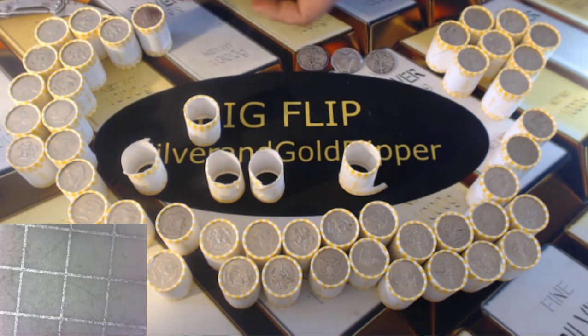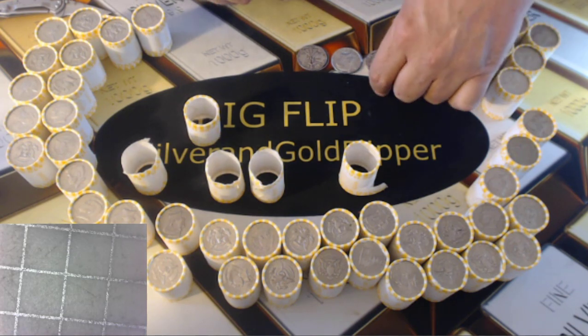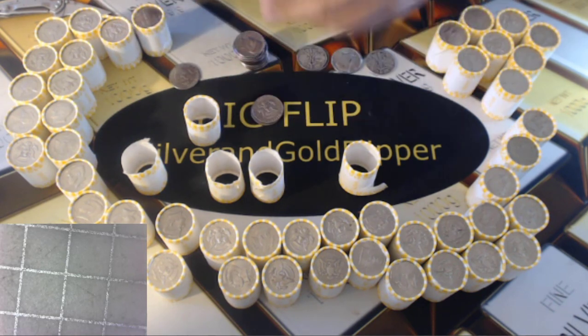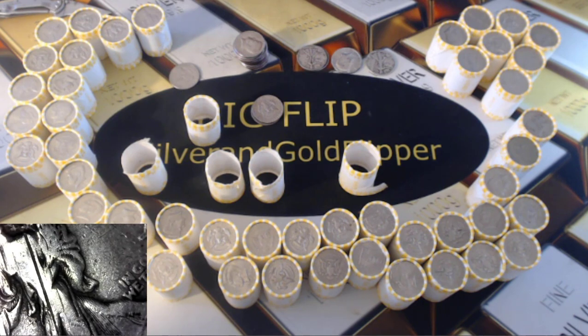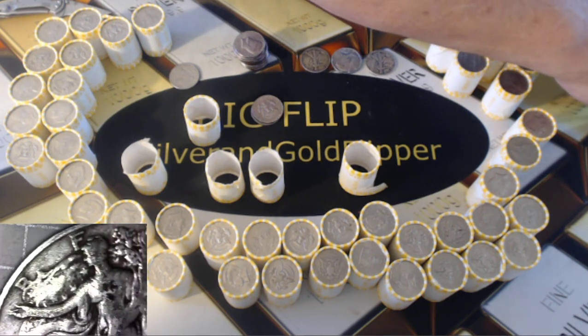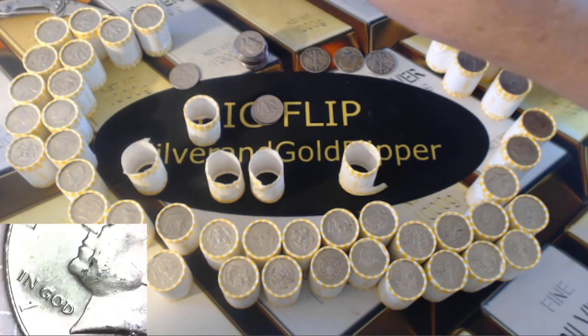Another 1945 Walker and the 1936 Walker — I can't believe what's going on here. These are boxes that were brother and sister boxes from the same bank last week. That one's pretty beat up, it's got some bad scratches in it. This '45 is really nice again, and then a really good-looking '67.